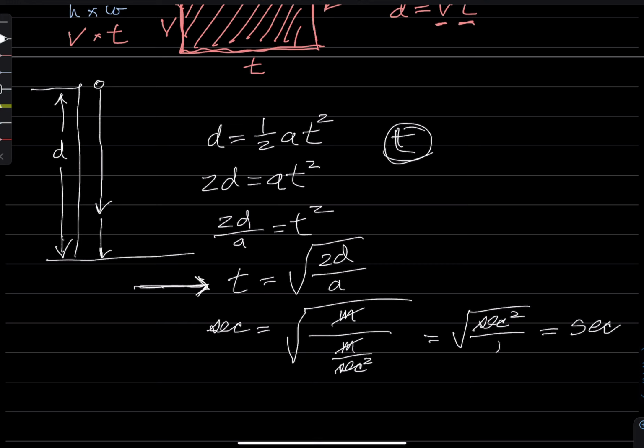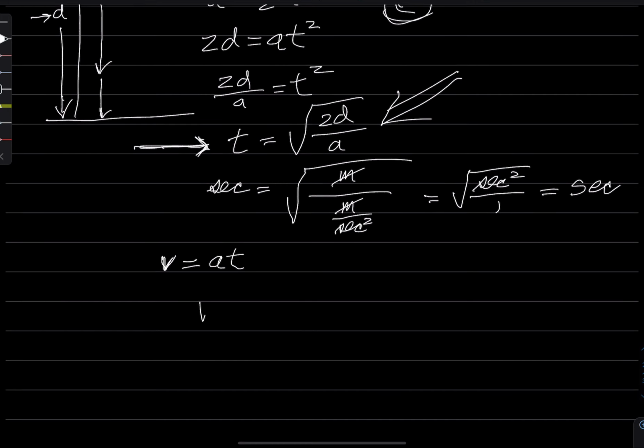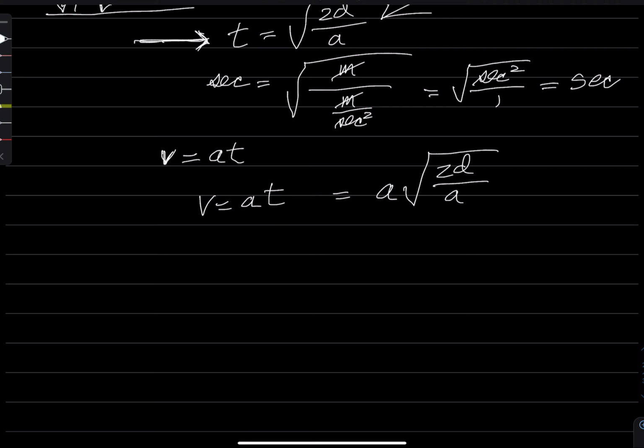Okay, now let's go back to the same problem. A ball drops a certain distance d and it hits the ground. What is its speed when it hits the ground? Do we know what the speed is? Well, sure. We know what the speed is because it's falling under a constant acceleration. And the speed of a particle equals the acceleration times the time that it's been falling. And now we know what the time is. So the speed when it hits equals its acceleration times the time, which equals a times the square root of 2d over a. Let's figure this out one step at a time.